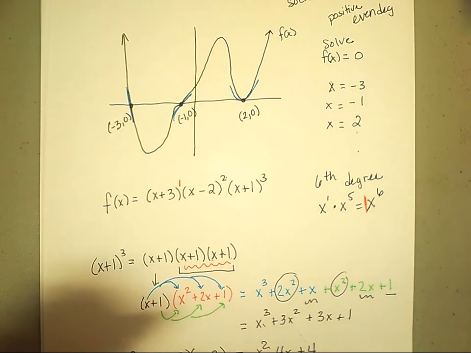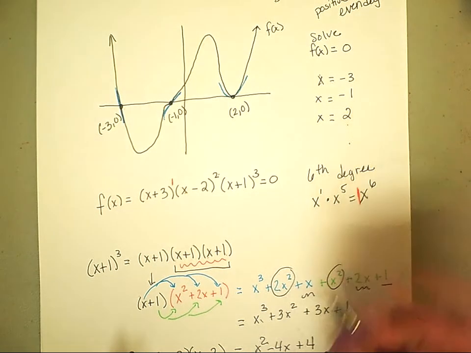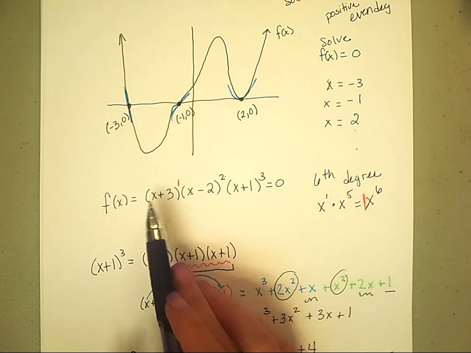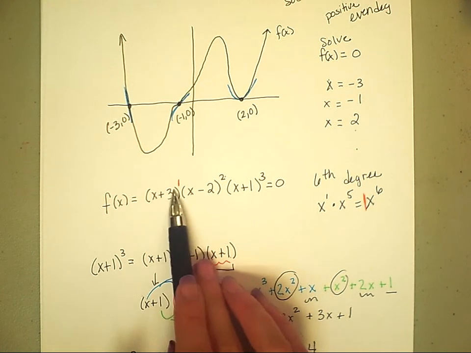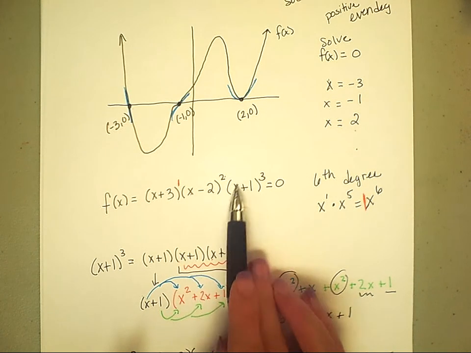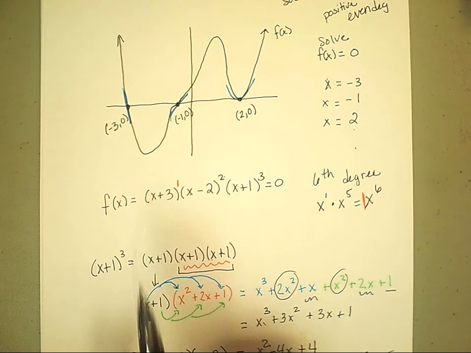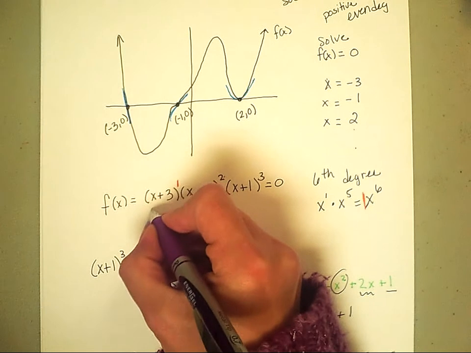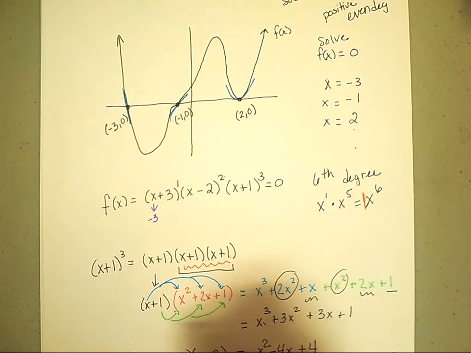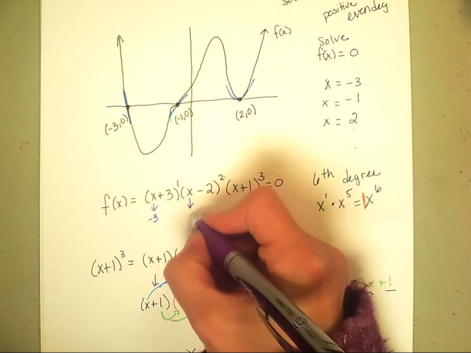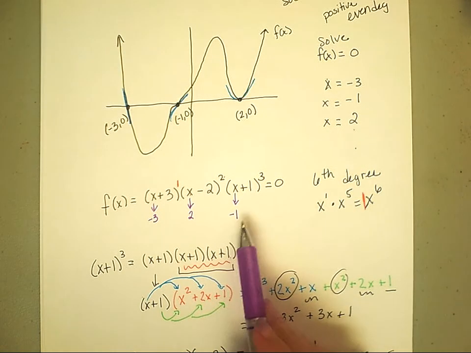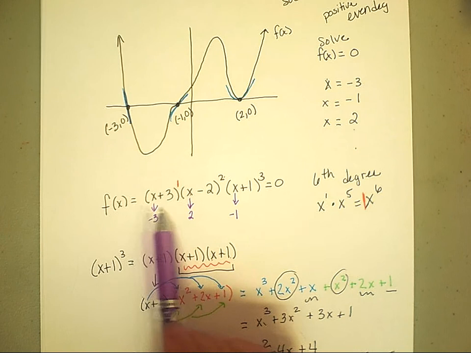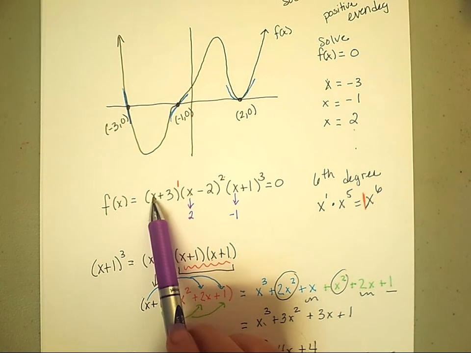Now let's double check the zeros of the function. Like if we were to solve this being equal to 0, well, we can just read what would make, since it's all multiplied together, we know that anytime any of these factors go to 0, then the whole function would be equal to 0. Okay? So the one that's going to do that here is x equals negative 3. The one that does it here is positive 2. And the one that does it here is negative 1. Okay? So if x is any of these values, this entire function goes to 0.